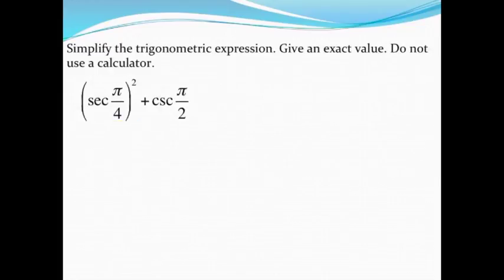And we'll take a look at just one more, although, again, nothing different here. Pi over 4 and pi over 2 are both special angles in the chart. In our next video, we'll take a look at what to do when these values are not in the chart. So secant of pi over 4, that's just the square root of 2. Now notice that's squared this time, so I've got the square root of 2 squared, plus the cosecant of pi over 2, that's just 1. And when I simplify this, the square root of 2 squared is, of course, 2. Add 1 to that, and I end up with 3.